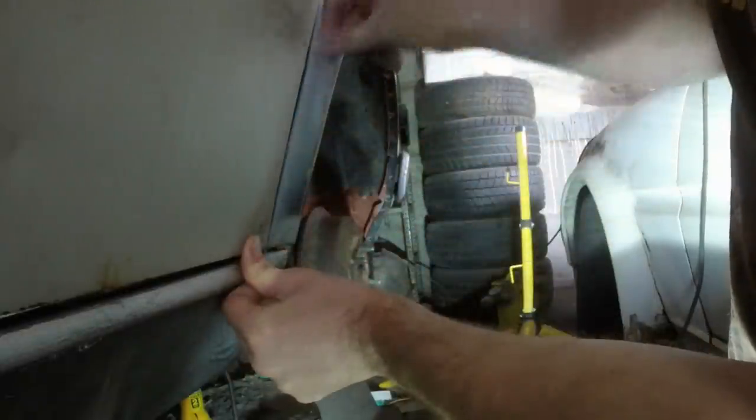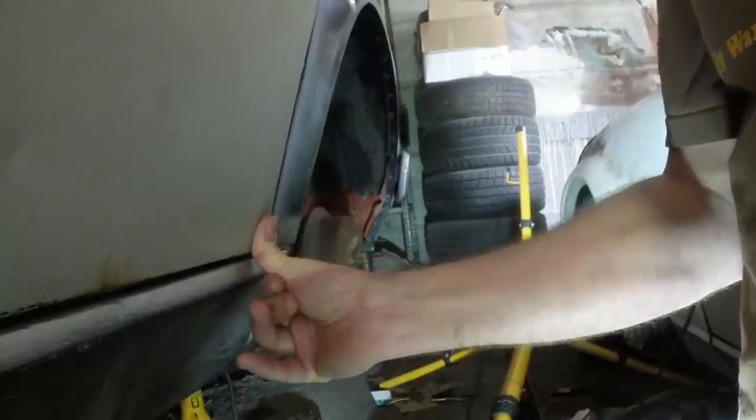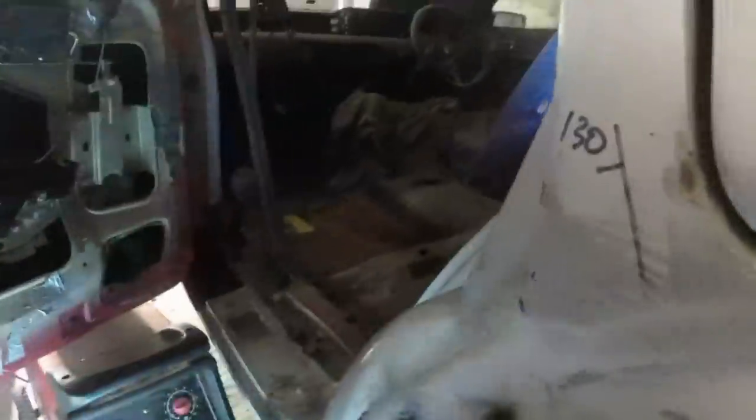See how good that looks? It's nice and tight on the door seal too, so when you pop the door latch it'll go boing like that, as they all should. That's the plan anyway.